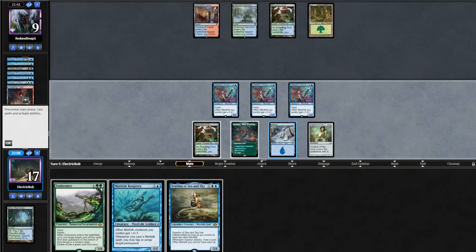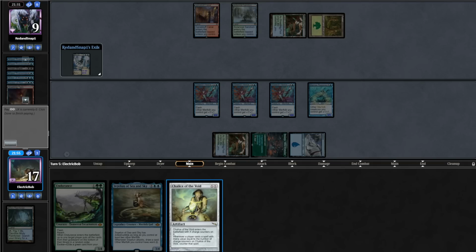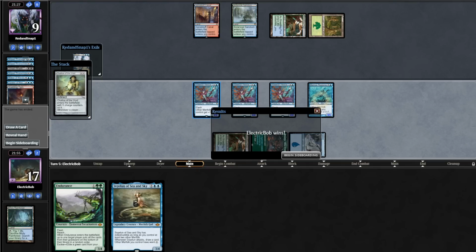We top deck up a Sage, we'll play that out and cast out our Marrow Rejury. And they Petty Theft our Chalice? Sure. I guess we'll recast the Chalice. And they concede. What a weird game. All right, let's get on to game 3.